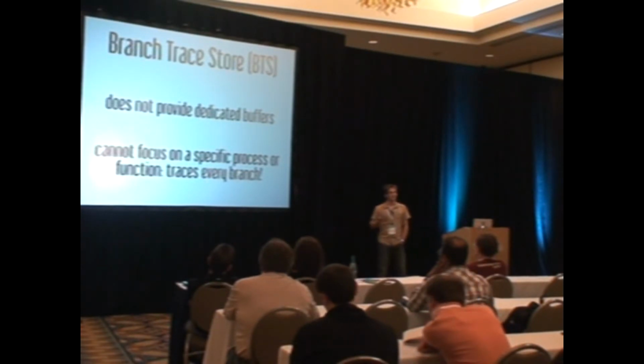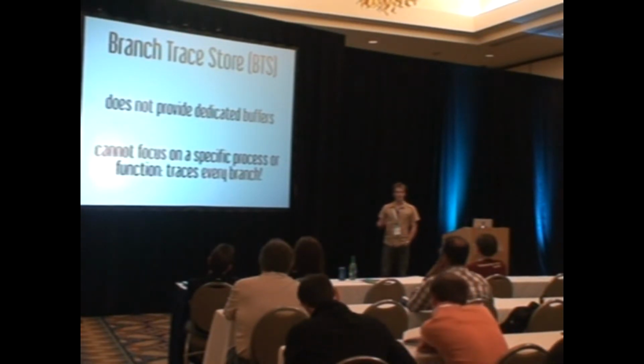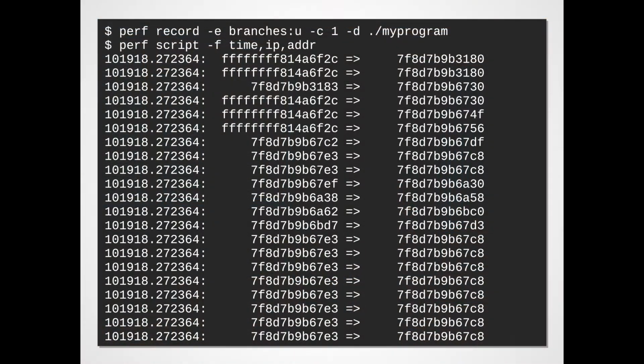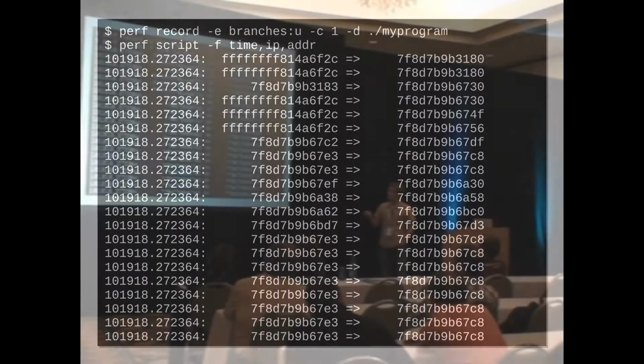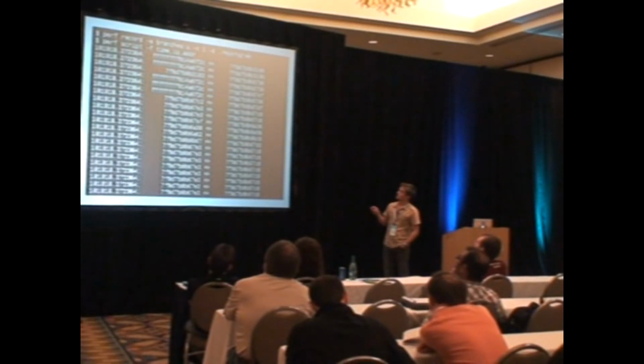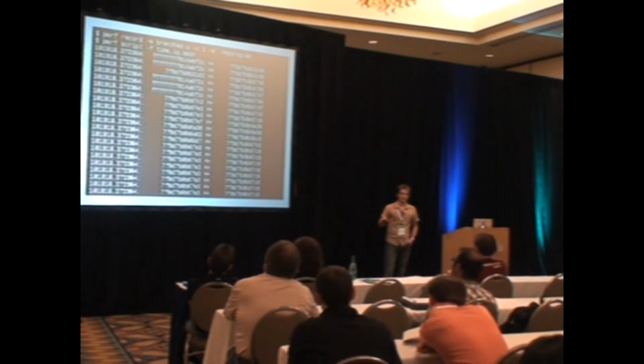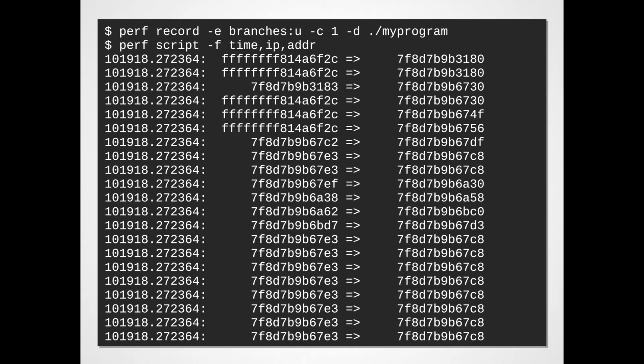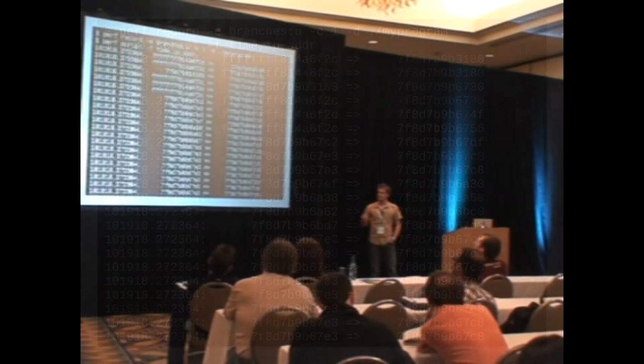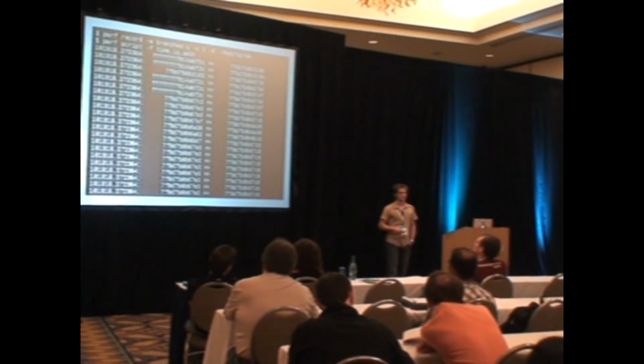BTS is already supported in the kernel with perf, for execution tracing, for program tracing. If you want to taste it, you just have to do perf record, and so on, with your program. It will record all this data in a file called perf.data, and then you can display it and see every branch your program has taken. This is very interesting for debug purposes, although it is heavy. It will slow down your program.